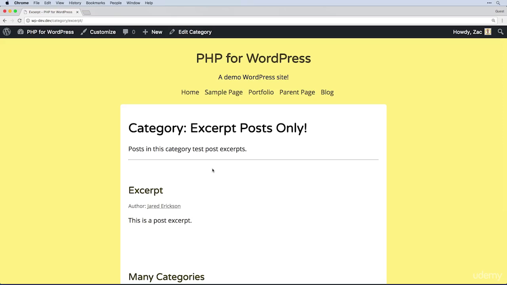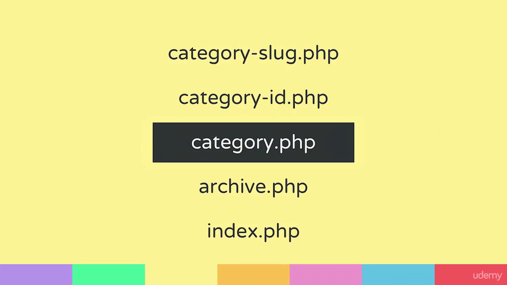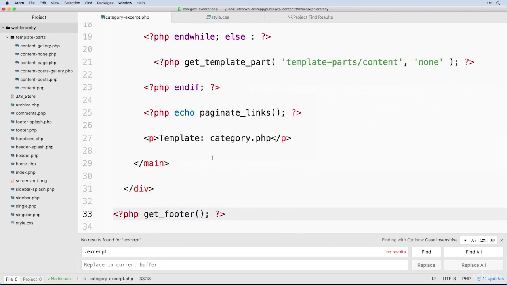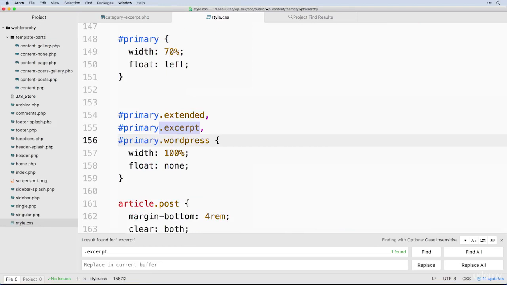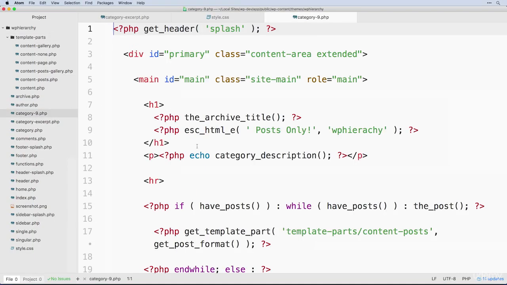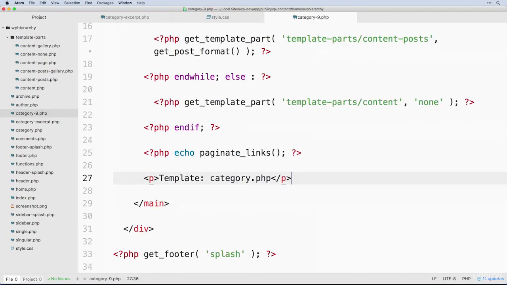So that's how we would create different types of category templates. And again, here's the fallback architecture. It starts with looking for the category slug. If it doesn't find that, it'll look for ID. If not that category, fall back to archive, etc., all the way down the road. So at this point, what you want to do, I'm just updating category excerpt here, and category tag chat was the other one. So grab open category 9, just let them know, okay, that's category 9, no confusion there.